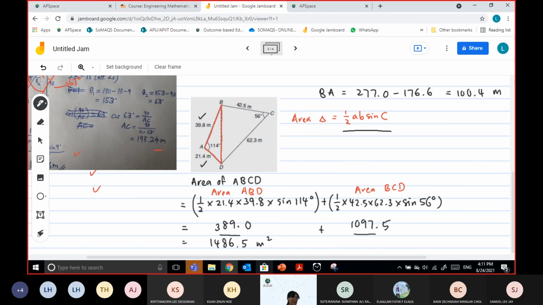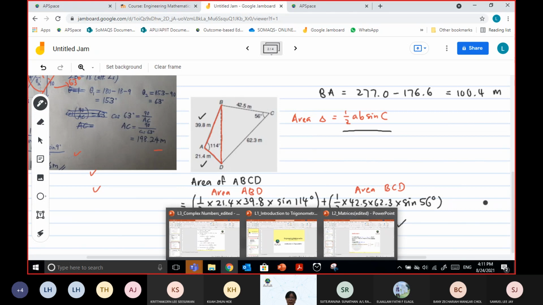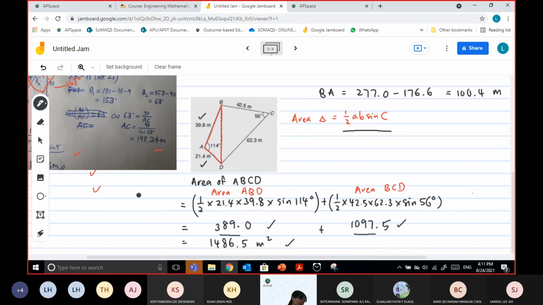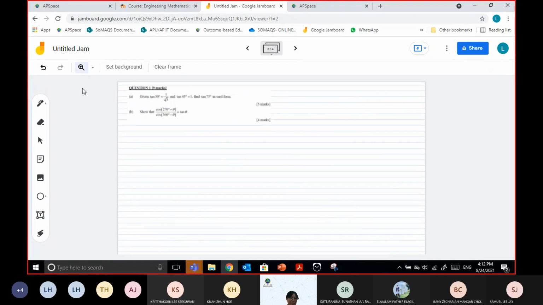No problem. Samuel, you can round up after what you did, it is also correct, no worry. Here you can keep more decimal places, then only round up at the final answer, that is fine. Normally I won't penalize this small rounding error, because I understood the calculation is correct. As Samuel mentioned, 2B is very straightforward, correct? Is that clear? Can I proceed? Yes, miss. Okay, so next question.